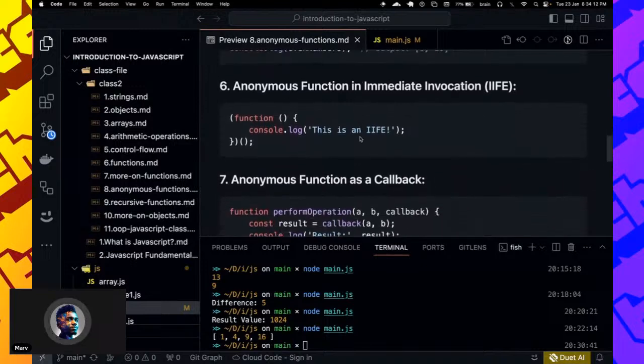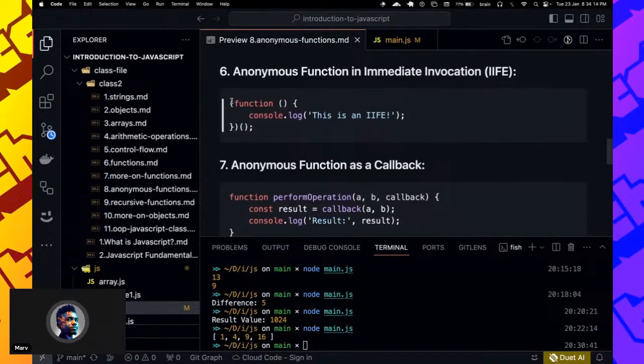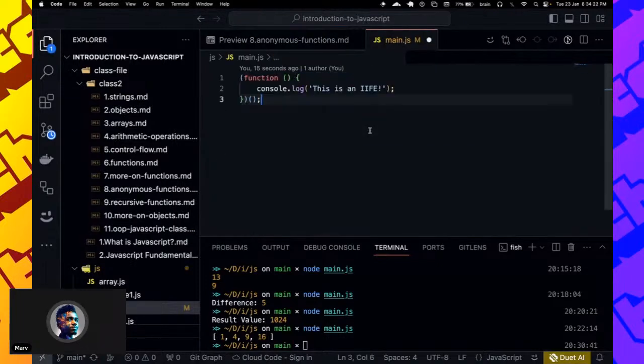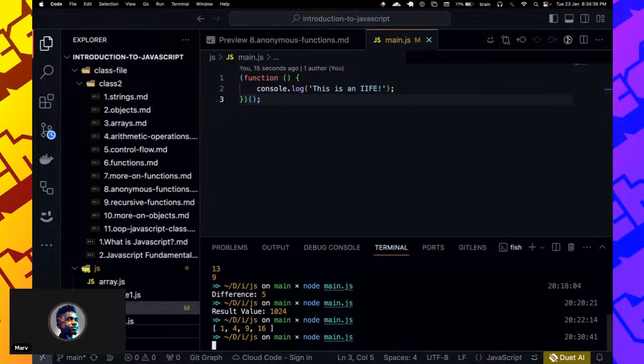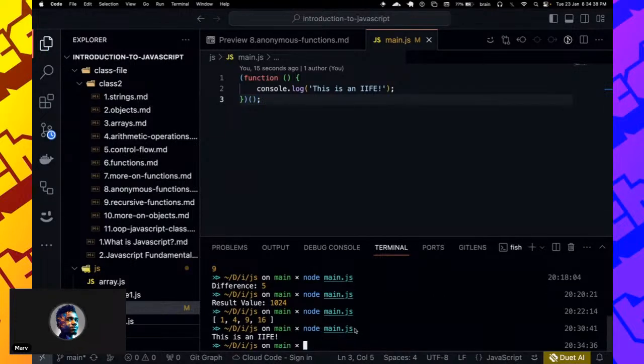All right, so this is an anonymous function type that is used for immediate invocation. The point is you don't have to call this. The way you write it, you are invoking it already. We have that function in here wrapped within the brackets, and then we also invoke the function immediately. Running this file invokes that function, and we did not have to call the function. The function has no name, so you can't actually call it. This is how we invoke that function immediately.